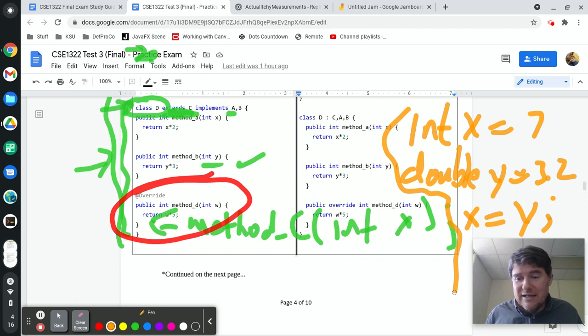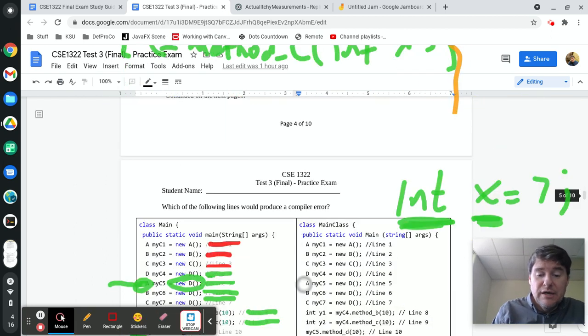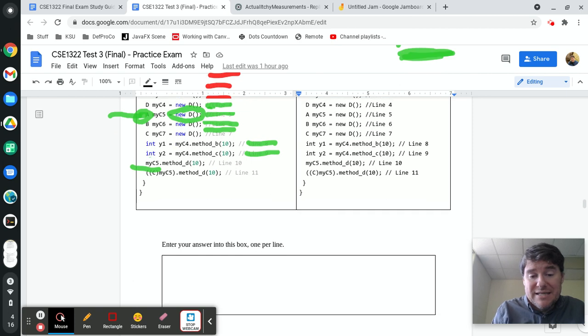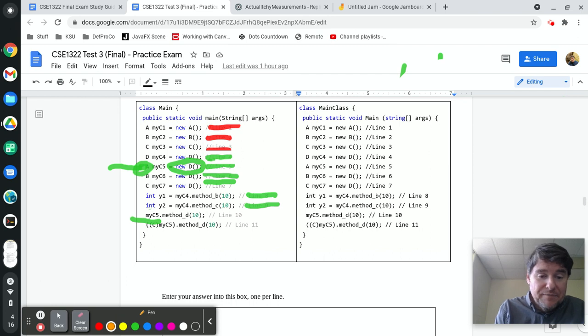You can't do that. There's a type mismatch here. This is a type mismatch. And likewise, when I'm over here in my code and I'm attempting to call method D inside of my C5, which is of type A, it is of type A. That's the most important part of that. It is not allowed because there's a type mismatch. Type A does not have a method D.